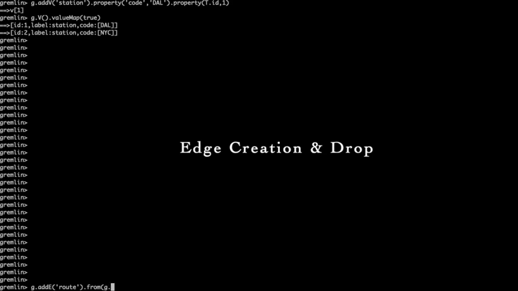So I'm going to create the query, just g.v(1). That g.v(1) means I'm querying vertex ID 1. Okay, so vertex ID 1 is Dallas. And then 2: where are you going from Dallas to? That is New York City.